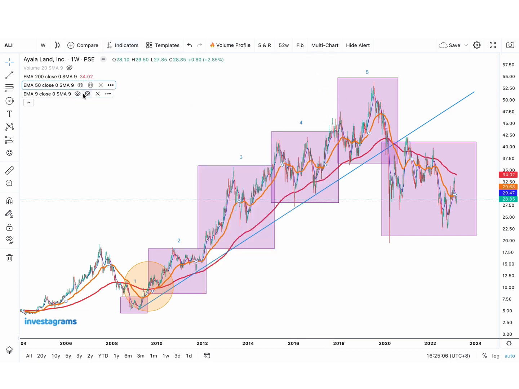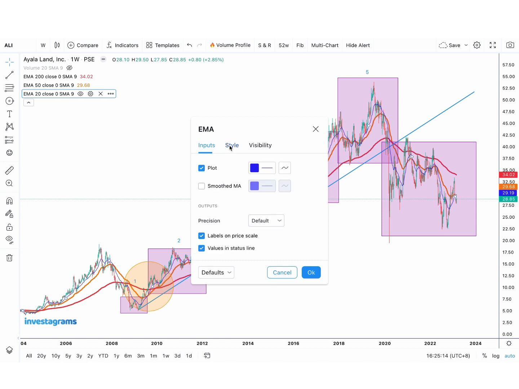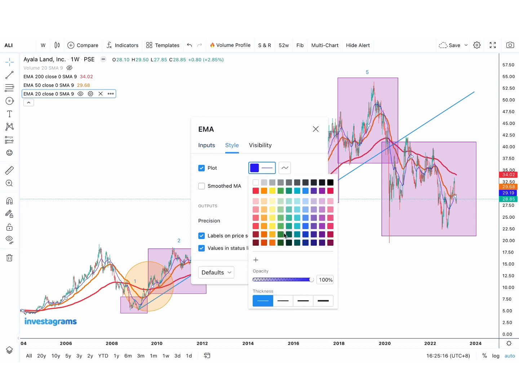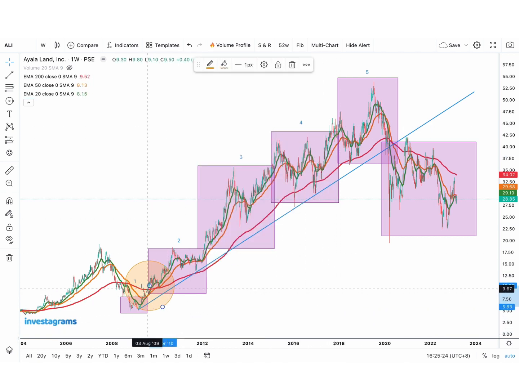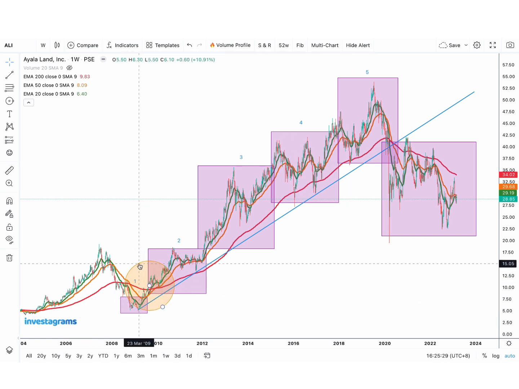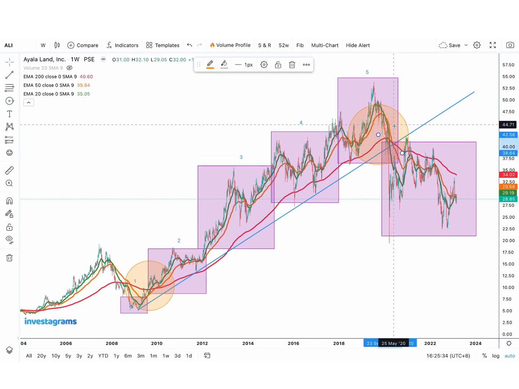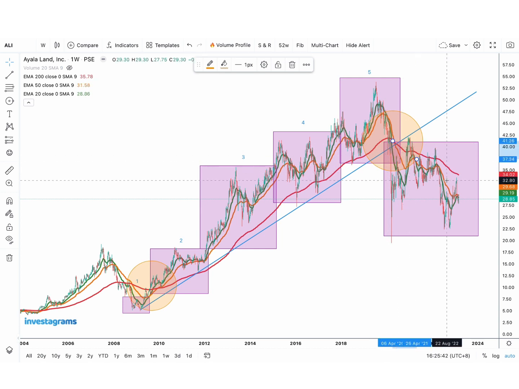And then we also add the 20 EMA line as well. We color that line green. So you can see that at that breakout above that accumulation, there's already a buy signal or a bullish crossover with the moving averages. So we have a confluence of buy signals. We have a breakout as well as a bullish crossover.